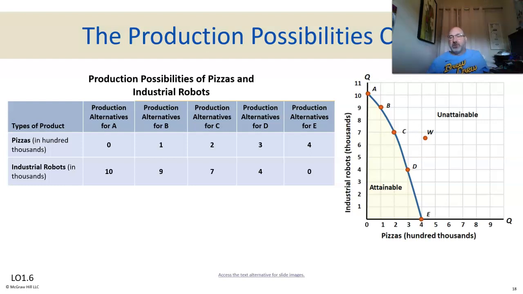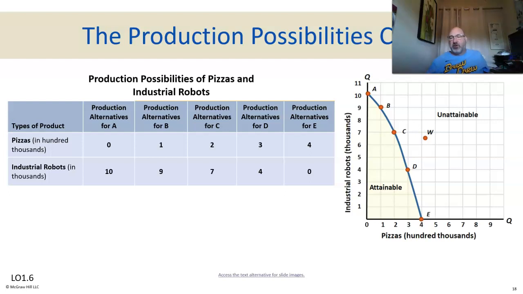On the other side, we're producing 4 pizzas, no industrial robots. At that point, we don't have much of anything to make the pizzas. So we're making those things by hand on a stone fire, which a wood fired pizza is not that bad. But there's just no real good way to make the stuff to make the pizza. Those are possible points, but we prefer something in the middle. Some mix of robots and some mix of pizzas. So B, C, or D.